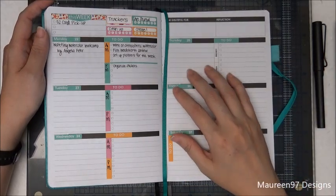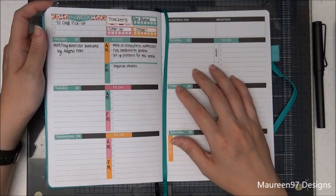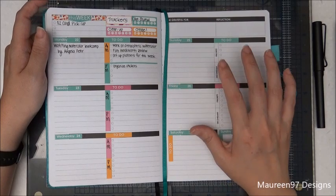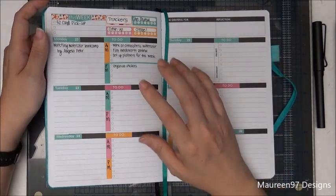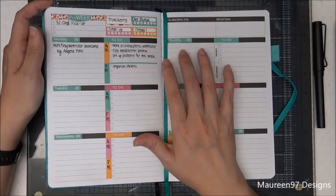And so sometimes I can get a little bit stuck thinking, what am I going to do? What do I really want to do? What do I want to do for this hour? So I thought I'd use this planner for my creative endeavors.